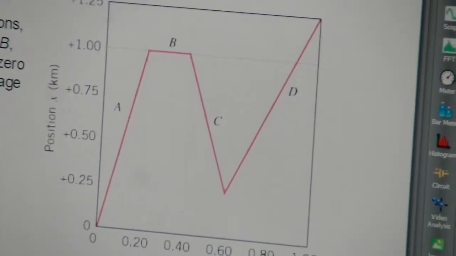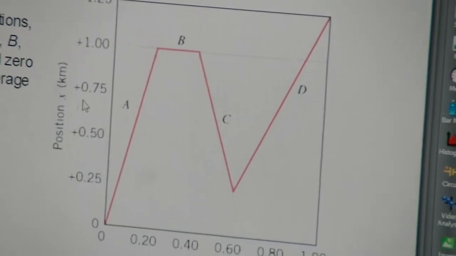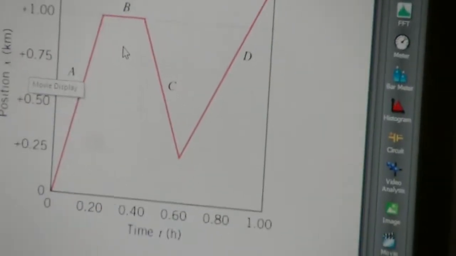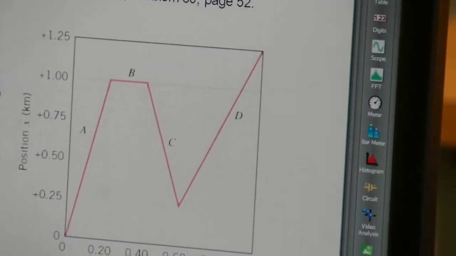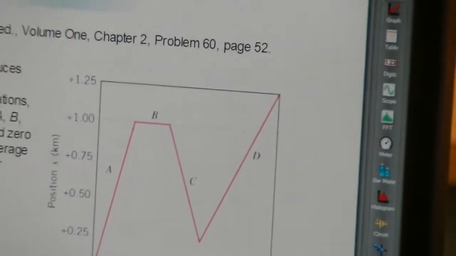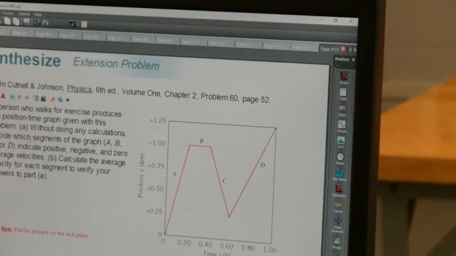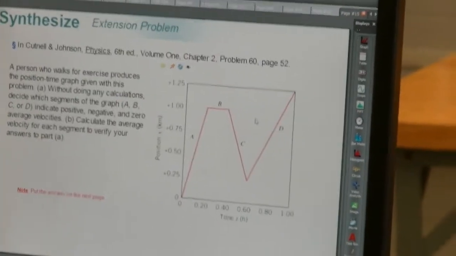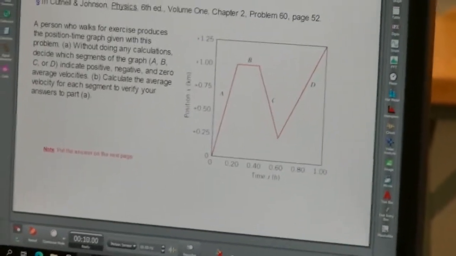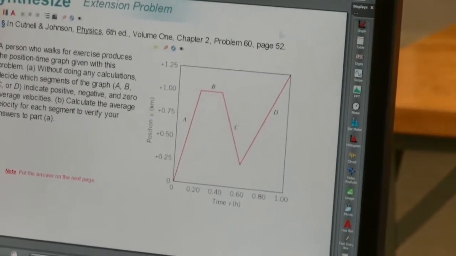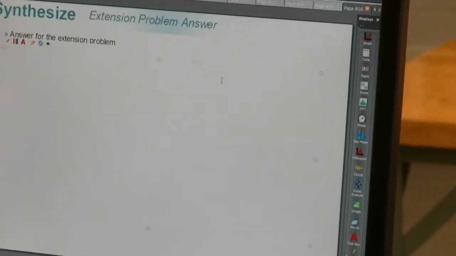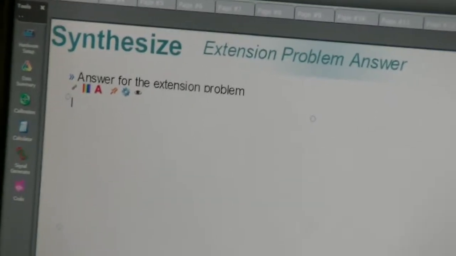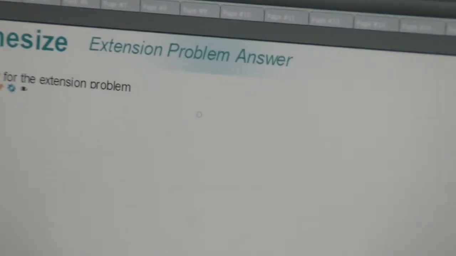So you have to calculate the average velocity and then verify and compare the average velocity for the two parts that you compute using the different methods. And then we have the last page where you just record the answers of part A and part B here. You're supposed to show at least some of your work and not just the answer. And that's it for part A.